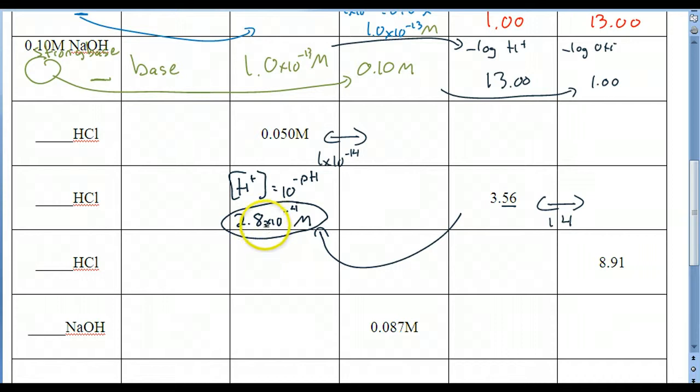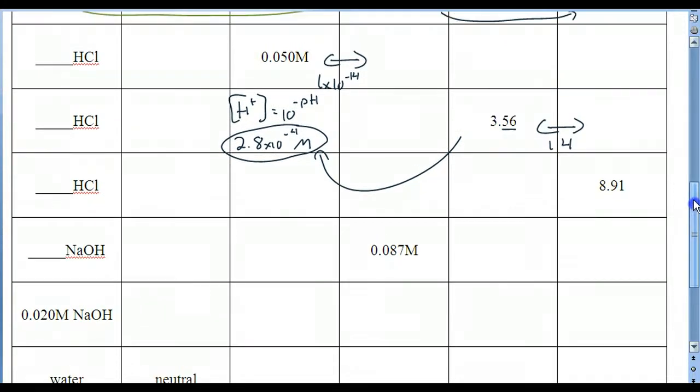And if I were to take the negative log of the 2.8 times 10 to the negative 4th, I should come back to the 3.56 number. So feel free to test that out in your calculator if you're uncomfortable with the anti-logs. This way you know you are correct. So there's enough information for all of these blocks. The hydroxide concentration will give me the sodium hydroxide molarity. The H plus concentration will give me the concentration of the HCl. I think that addresses everything.